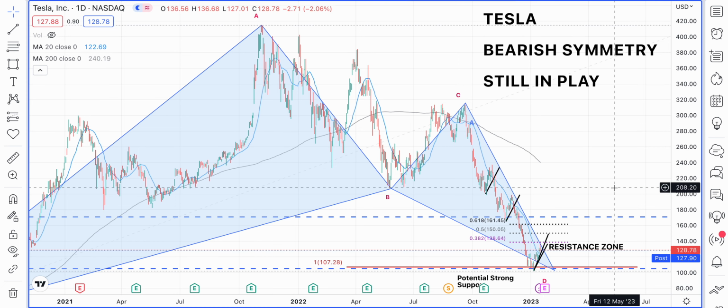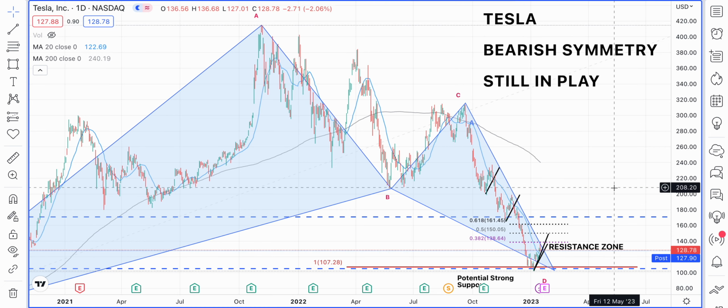Okay, so I'm going to blow up the chart. This is something which we discussed in the video yesterday as well. I am going to discuss the concept of bearish symmetry, what that is. We are looking at this swing, this leg from C to this point D. Let me just draw it like this here.